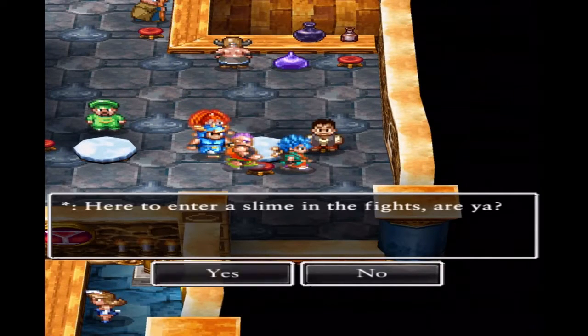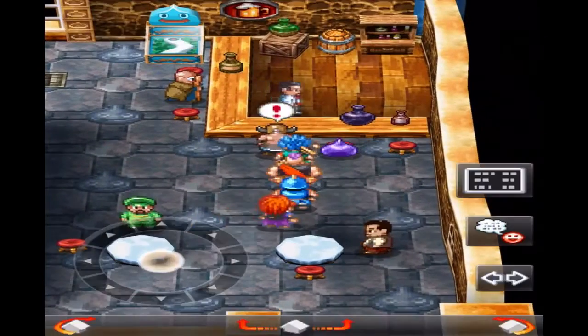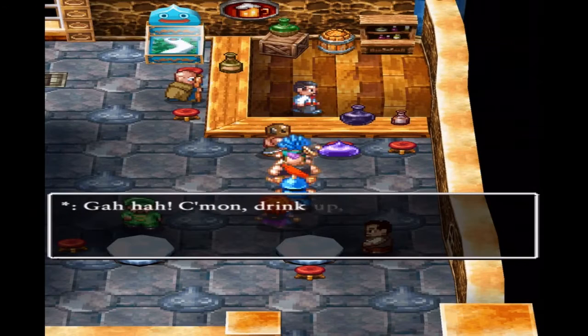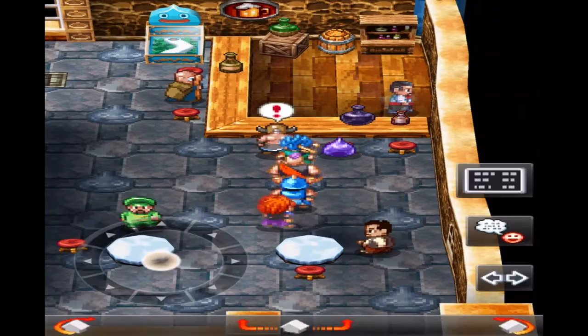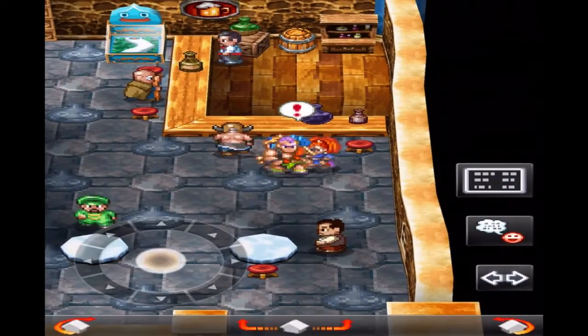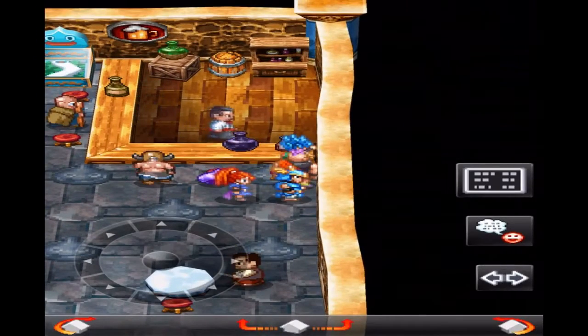Yes, I'm here to enter the slime fights. But yeah, you can only have a slime enter, although technically Gawain, I guess he is a slime rider. That doesn't mean that he is a slime... He's a slime knight. But yeah, this is an optional area that we can go.